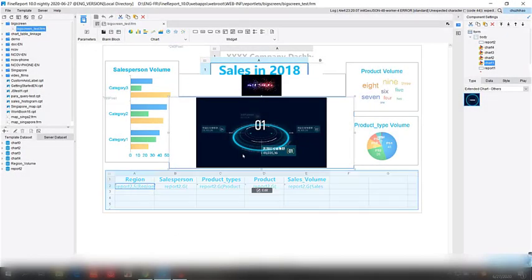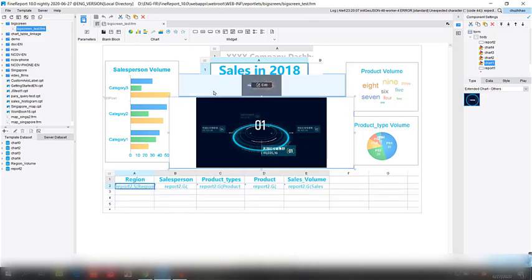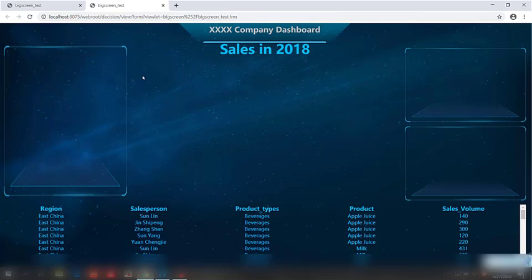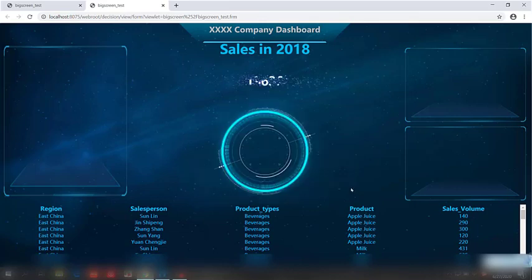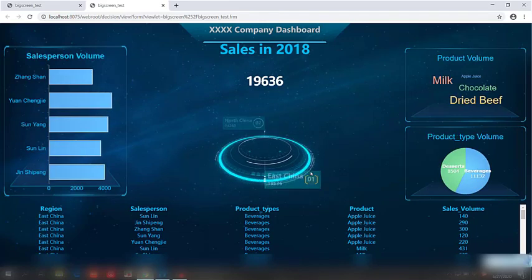As you can see, we already have the pre-made dashboard, which has a lot of components. So that's going to be the final designing phase for this dashboard. Also, let's take a preview of this dashboard. So this is a well-made dashboard. It's going to be our final result for today.